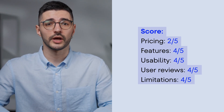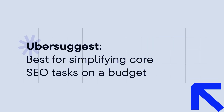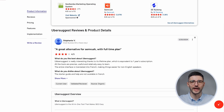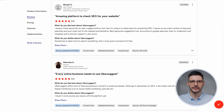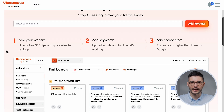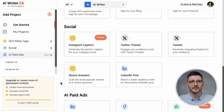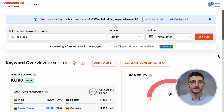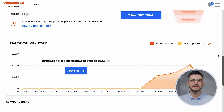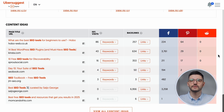Here's the score based on what we observed. If you want just the SEO basics without breaking the bank, Ubersuggest keeps it simple and affordable. Created by Neil Patel, Ubersuggest is like the Netflix of SEO tools — affordable, accessible, and good. It focuses on simplifying the basics like keyword research, competitor tracking, and basic backlink analysis. It even comes with AI tools for writing blog posts, social media content, and titles with copy for paid ads. The interface keeps distractions to a minimum and is incredibly easy to use, even if you've never opened an SEO tool before. It surfaces instant SEO suggestions on a clean dashboard, ideal for small business owners or solo creators.